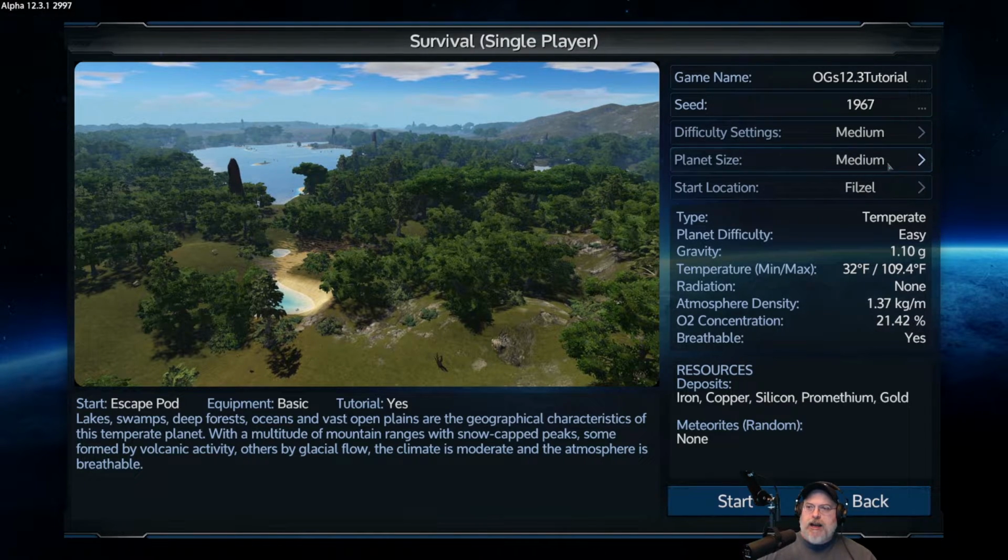The default setting, however, is medium. We're going to go ahead and just use that for the tutorial. And it's really up to you when you're starting out as to what size planet you want to use. But if you just want to start with the basics, then go with the medium planet. And then it'll tell you down here some information about this particular planet.